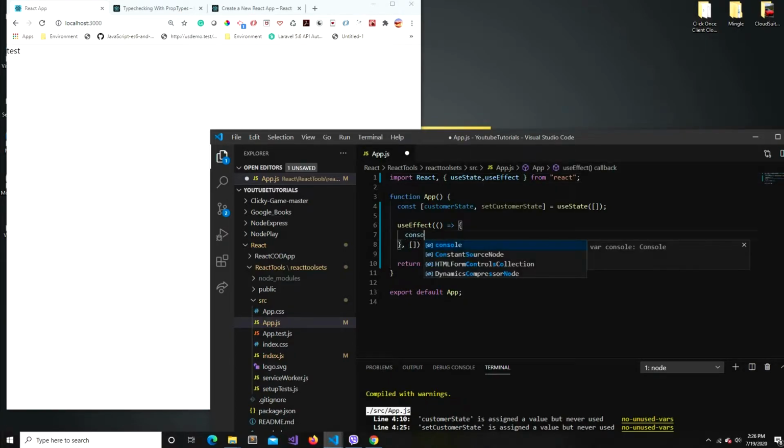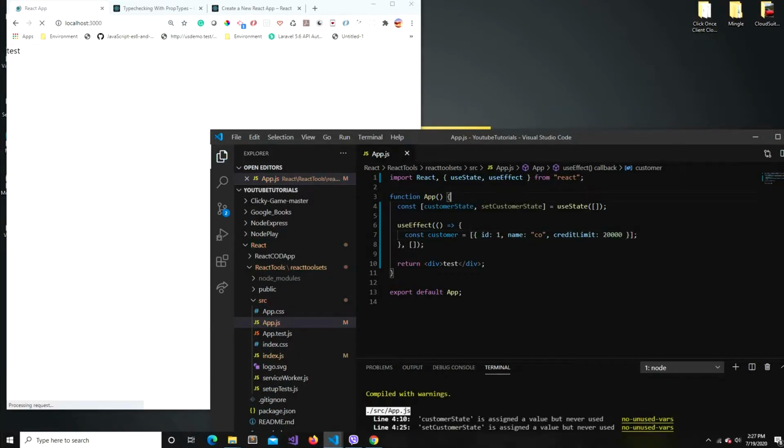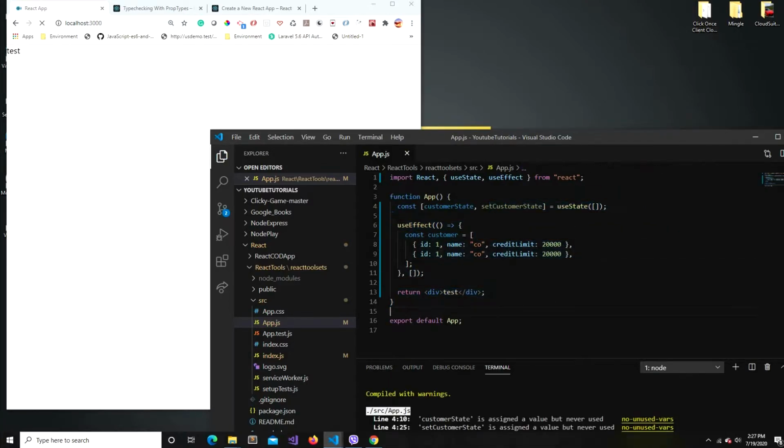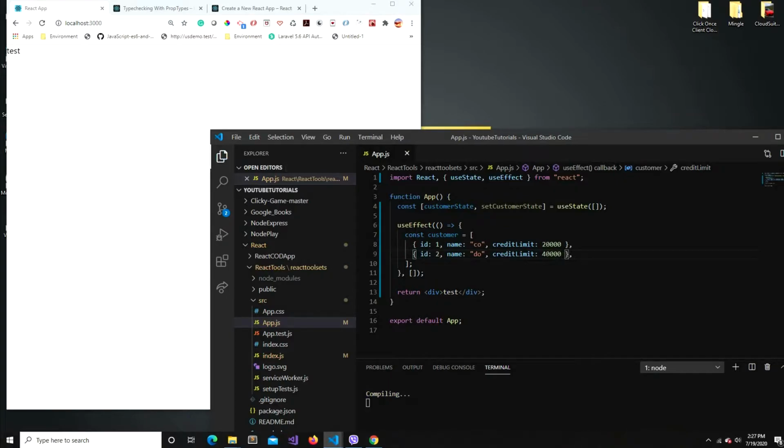And in the useEffect, I'm going to create a new customer here. This is a local customer which is an array. The array now has data of the customer. So I'm going to give a name of the customer, the name doesn't even matter, and I'm going to give something called credit limit of this customer. Credit limit, let's say 2,000. So I have the first object here in this array list, and I'm going to create another one here, and I'm going to give ID 2, and the name doesn't matter, whatever it is, and I'm going to give a credit limit here. All right.